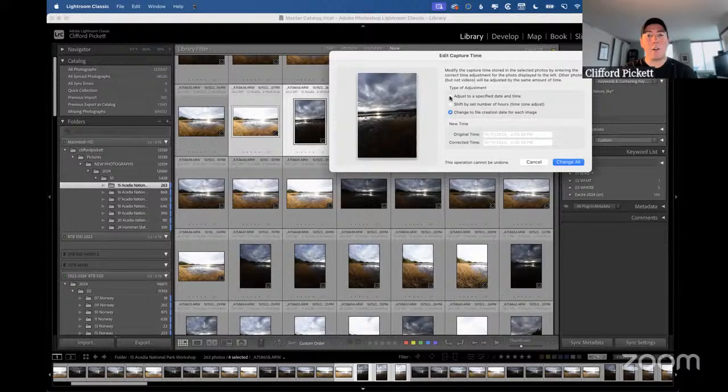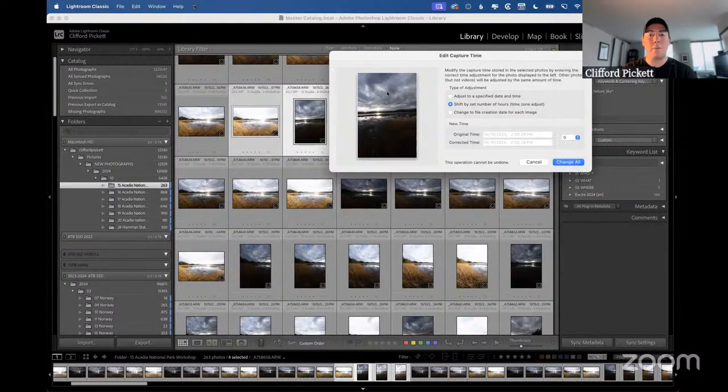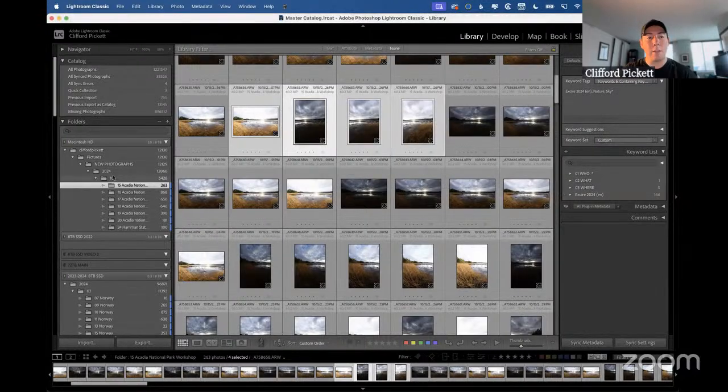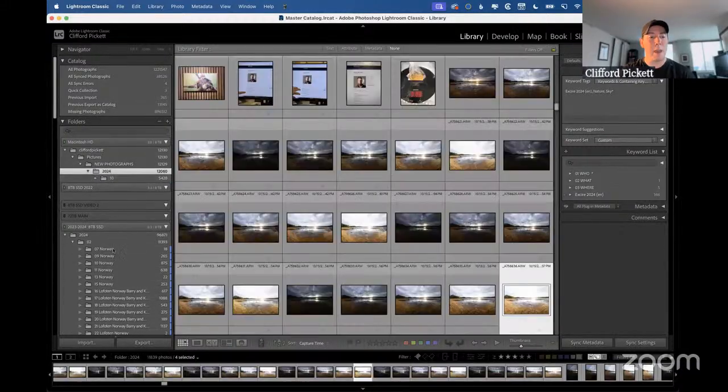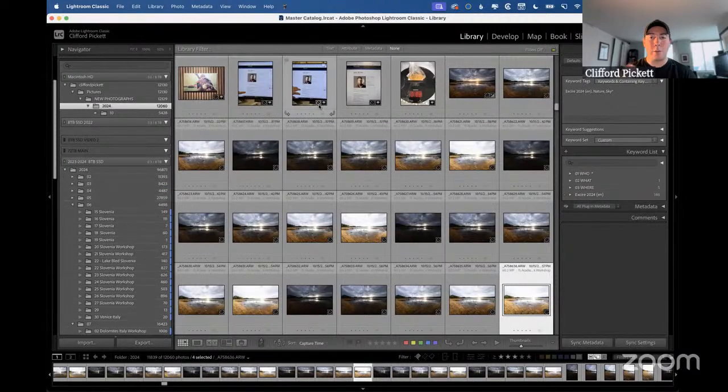Change a specific file. Now, if your camera's off, you know, sometimes we forget to set the time. It doesn't really matter, but if you're traveling a lot like I do, and sometimes it's shifted way off, like 6 or 12 hours, you could shift it back by however many hours you want. This gets embedded in the photo. So what you're doing with your scans is embedding that location, that date into the scans itself. And when you do that, then you create a folder. Like you'll see I have a folder for the year and the month and the day. If I go down to 2024, you'll see this, right? Then you create a folder for the year, month, and day once you've embedded that metadata into it.